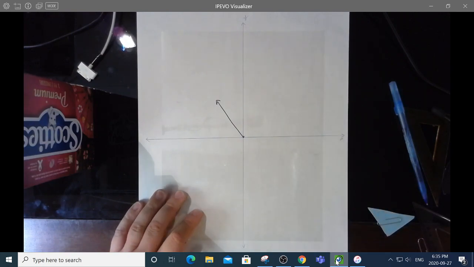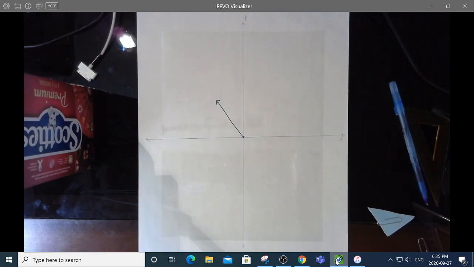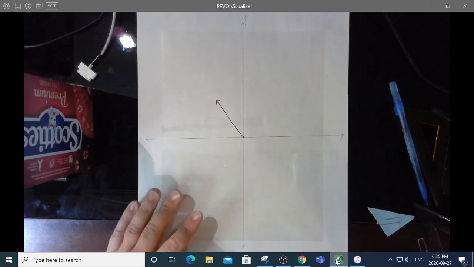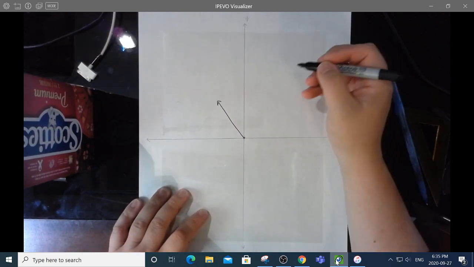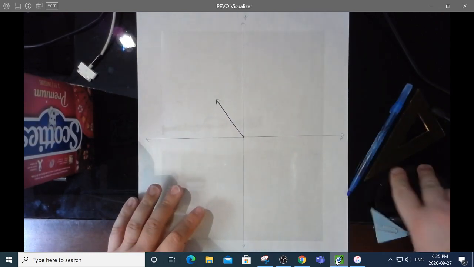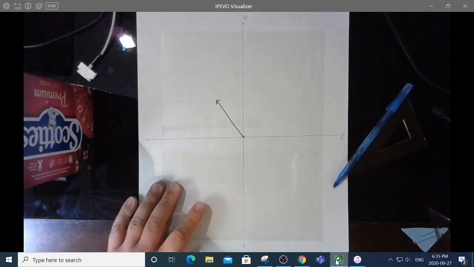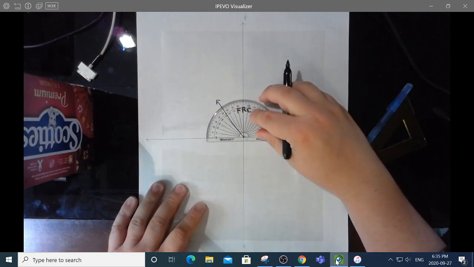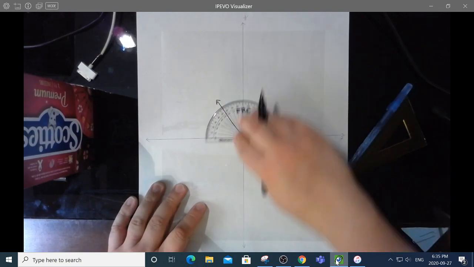I'm using a very big piece of paper here for a reason that'll become apparent in a few minutes. So you can see my box of Kleenex propping up my webcam, so hopefully I don't get all clumsy and knock everything over. So anyway, how big is this angle? Let's use a protractor and see how big this is. Remember, your protractor goes past 90. Your protractor has all the way to 180, so that looks like it's about 55 degrees.